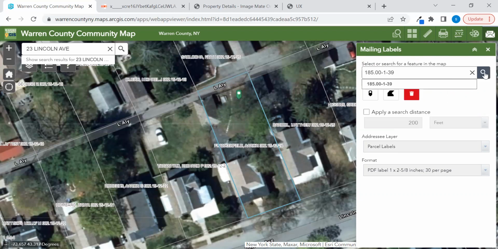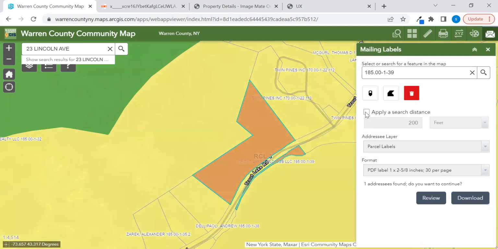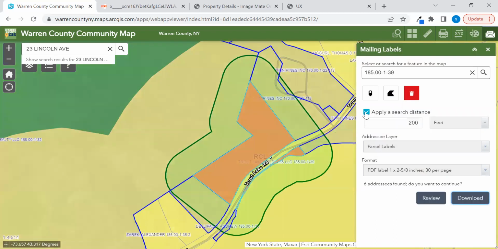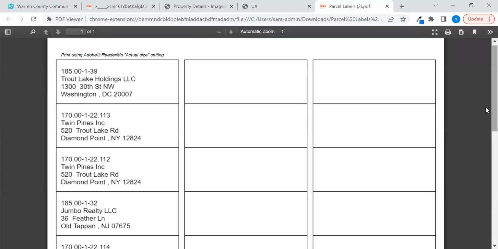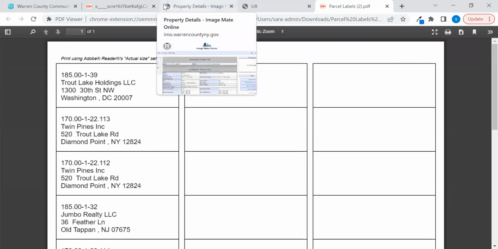Just find your parcel, apply your buffer distance, and then you can download these. These are Avery 5160. So just click on download. And this will pop up labels ready to print at Avery 5160.